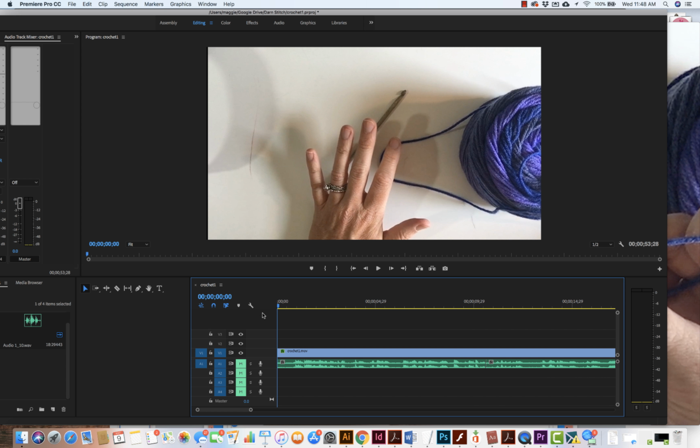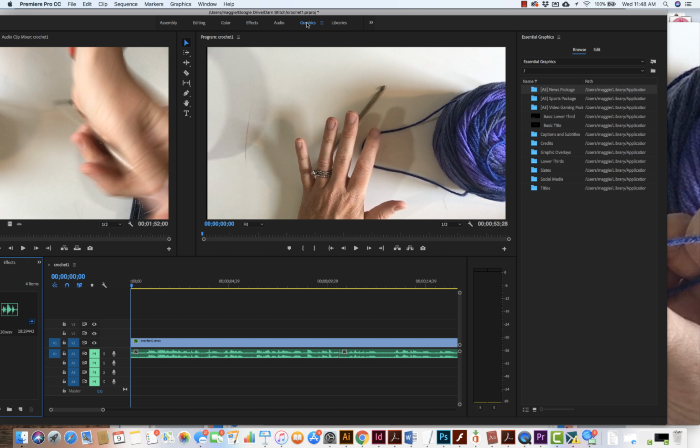What I want to do is place it onto the video line right here. But in order to access this, as I come onto my window here, I'm going to click onto graphics. Now as I hit graphics, I can see that I'll have these different options and choices that I want to work with. So I'm going to focus in on graphic overlays, and what I'll find is I can drag them and drop them to the timeline, and we'll see what it looks like.